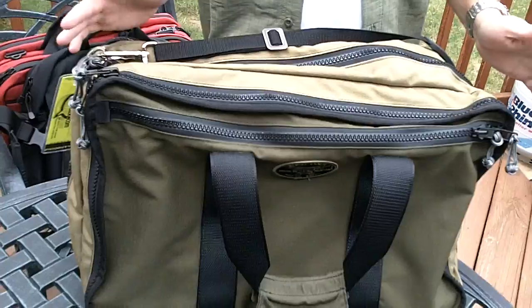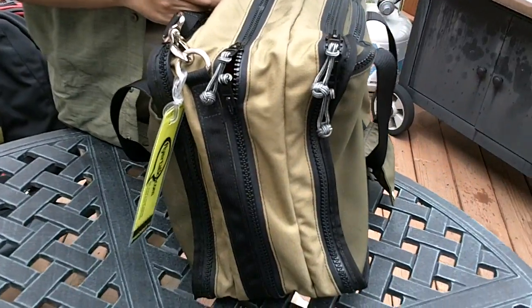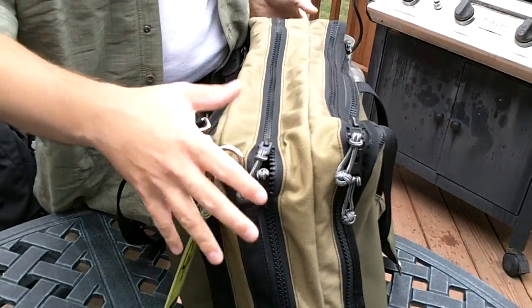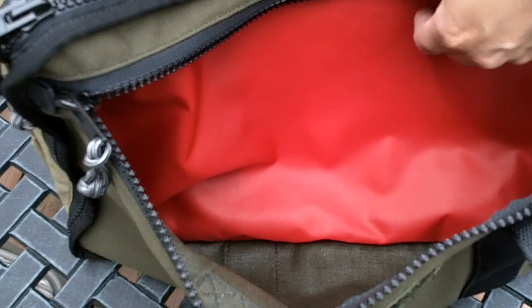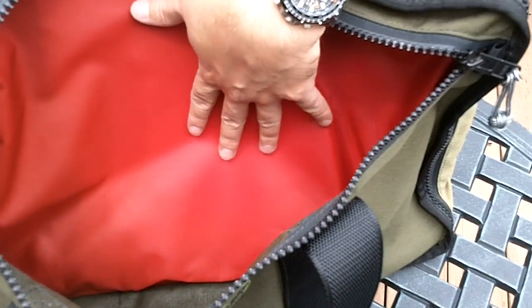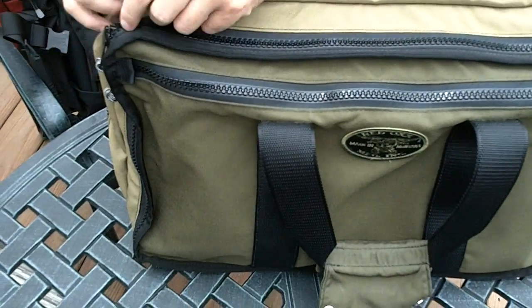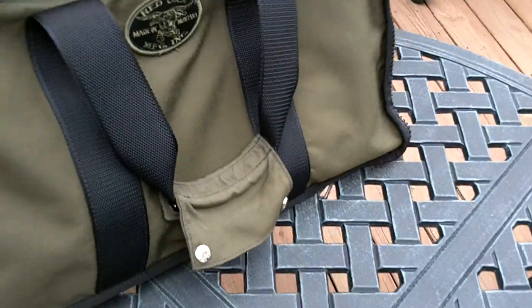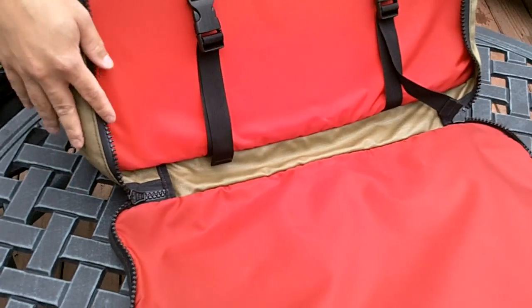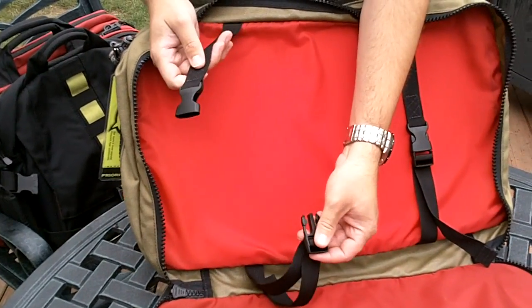What makes this bag so special for one-bag travelers is it really has three main compartments — an outside, center, and another outside. There's also a small compartment for throwing some things in, like magazines. Inside the bag, the lining is a high-contrast red material, so anything you have in the bag is very easy to spot and grab. The zipper zips all the way down to the bottom so you can fully open the bag up, and inside you have tie-down straps so you can fold your clothes or use the bundle packing method. I don't have time for that in this video, but you can strap down your clothes and put a whole bunch of stuff in here.